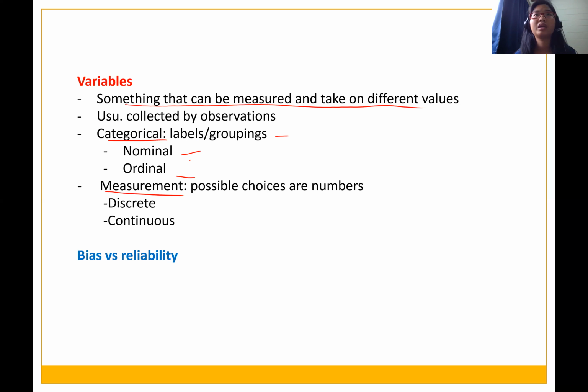Then we have measurement. Measurement is where usually your data is going to come in numbers. So we have discrete variables and continuous. Discrete is usually things like how many airbags you have in a car. So say 2 or 3 or 4. You cannot have 4.5 or 4.2 airbags. So that's where we have discrete, where they cannot go continuously, like 2 and then 2.1, 2.2, going to very, very small values that span continuously.